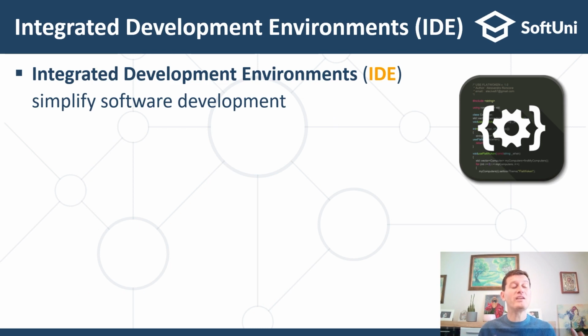But what exactly is an integrated development environment? It's a tool, a software which greatly simplifies the software development. For example, if you are a designer, you will use Photoshop because it enables you to process images, to do your designer work. In the same way, if you are a Java developer, you should use either IntelliJ IDEA or Eclipse or another IDE.